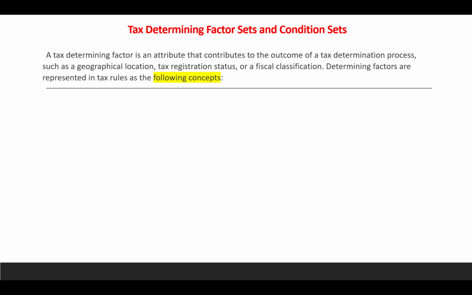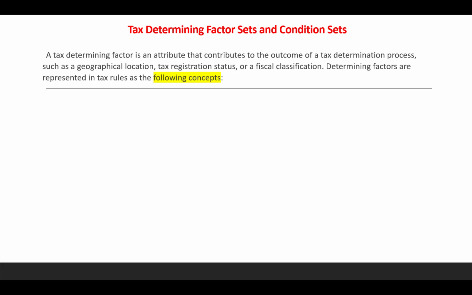So first, whether you're going to make complex or simple tax rules, you have to define your tax determination factor set and assign it to your tax condition sets, and then go to tax rules to choose in which part you will apply this tax determination and condition set. We will see it later.